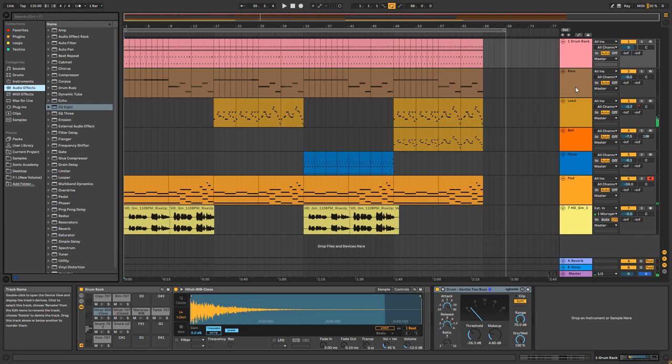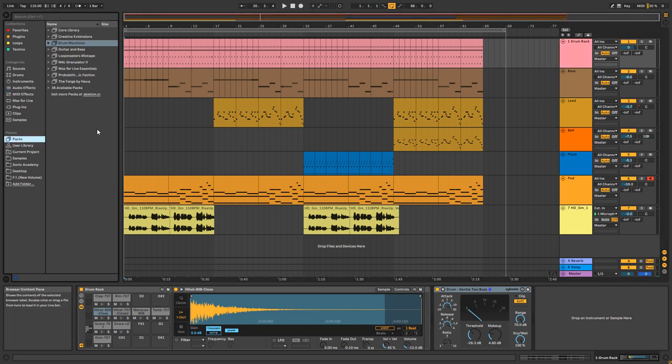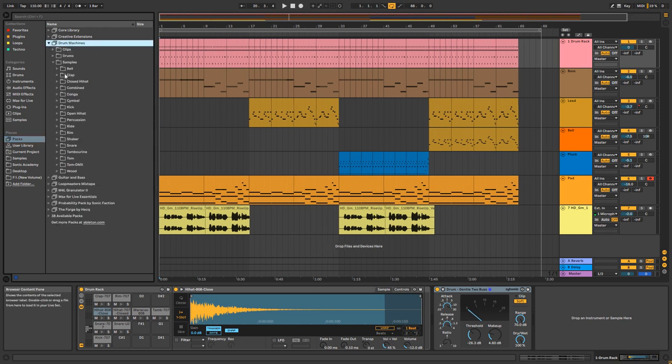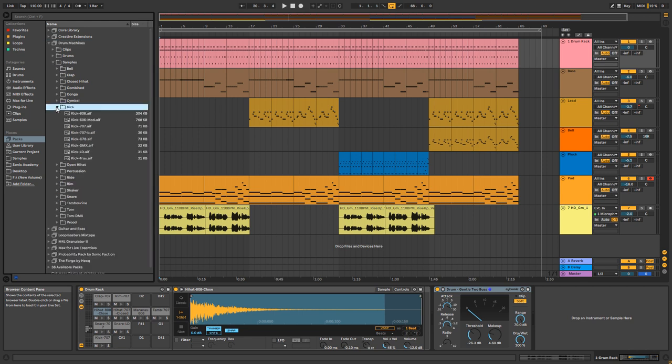Get the idea there. So it's relatively simple. Let's start with a drum rack. Now I've got some samples from one of the Ableton packs. If you've got Suite, I don't think you can get it with just standard Live. It's called the Drum Machines pack and it is free, and there's quite a lot of old drum machines in here in the sample section, and it was something like a 707 kick, yeah, something like that.